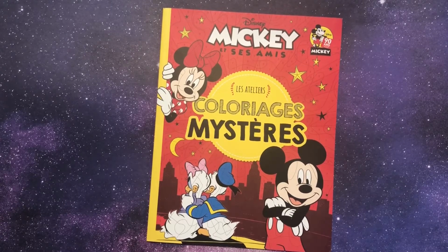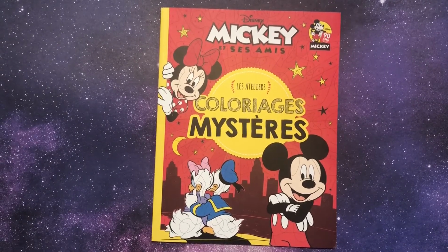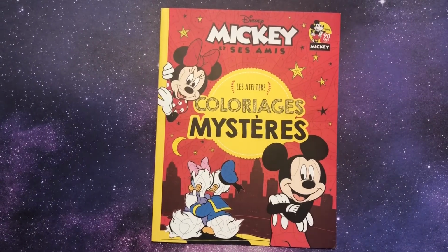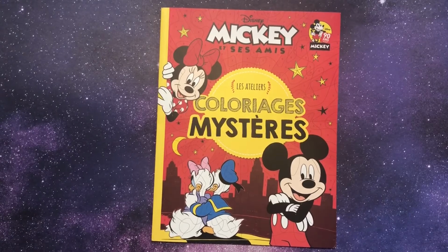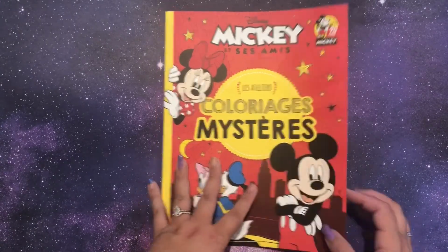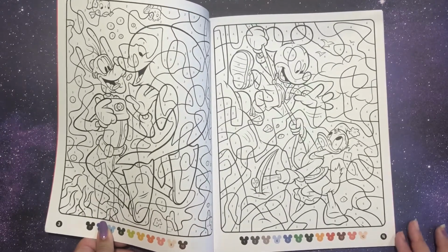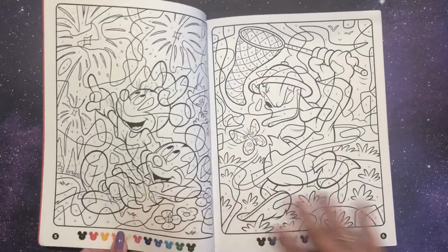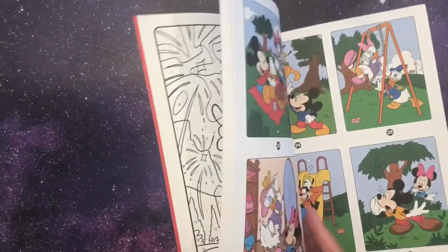I think this is like the kids version of those Grand Classics. There's a whole bunch of these. A bunch of these were not in stock right now due to the pandemic, but I think now they're almost all back in stock. I decided to pick Mickey and Friends because it was different from the rest of them, and as you can see, these are much less of a mystery. You can pretty much tell what you're getting into right away. But it's still super cute and simple, and I think it would be a fun change.